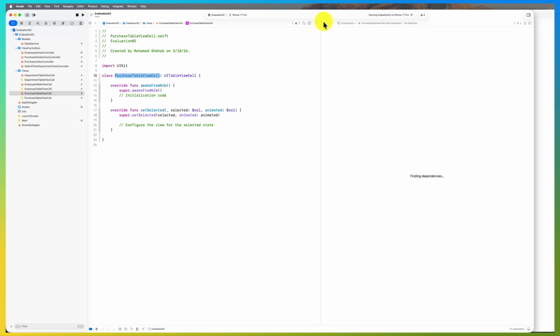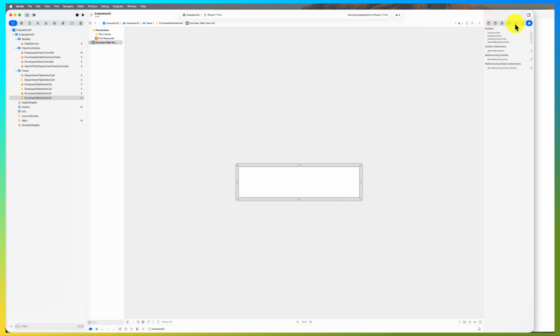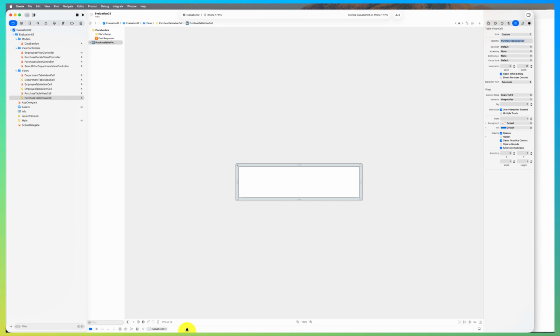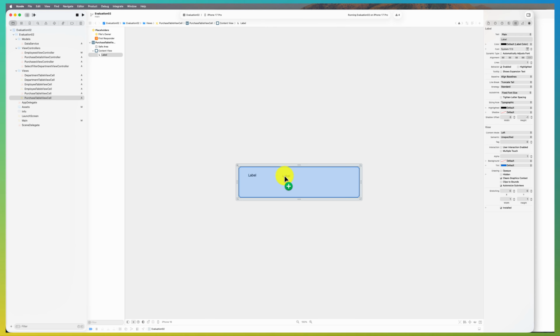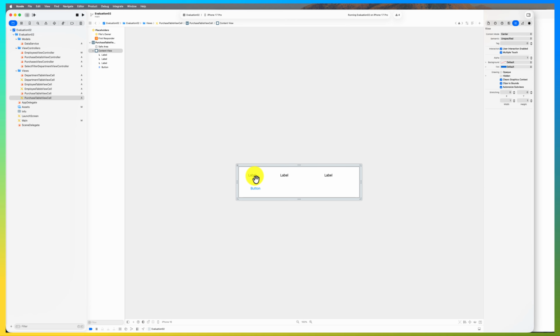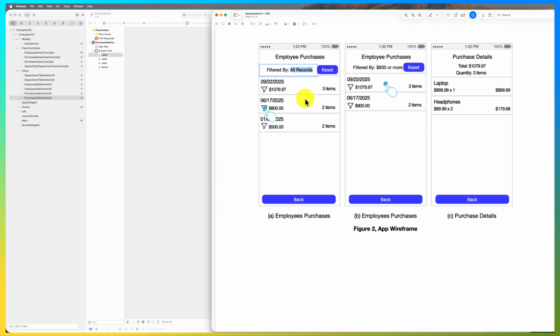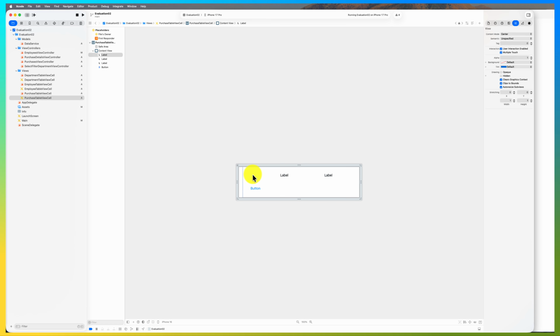Copy that, close this, go back here, make it a little bit bigger. Go back, here it is, reuse identifier. So I need text views. Here it is, label 1, label 2, and label 3, and I need also a button. So I need an empty button like this. Put it here, and go back here. Good. So this is the date label. The first one is the date.